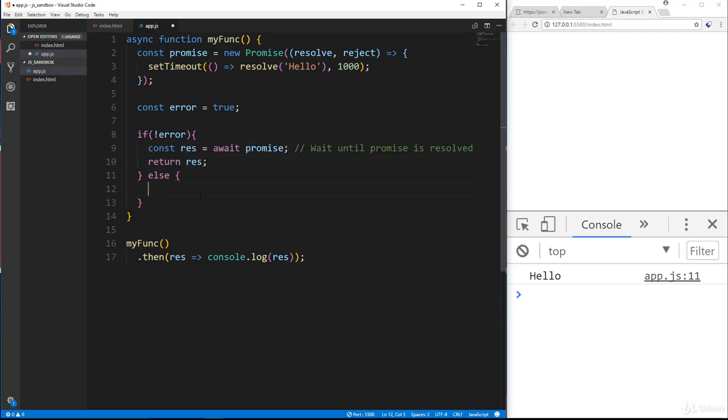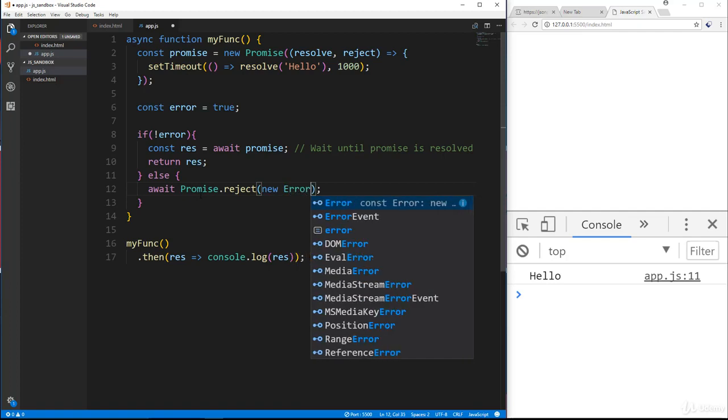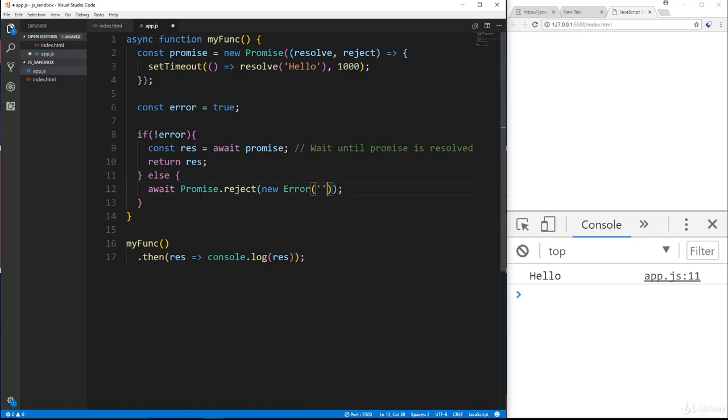And then if there is an error, what we can do is we can say await promise.reject, and we can pass in here new Error, and then a message. We'll just say something went wrong.